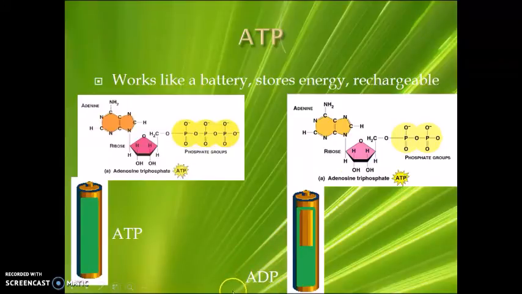So D for dead battery. Okay, we've taken all the energy out. It doesn't have any energy. It's a dead battery. But we take ADP, this dead battery, send it over to the mitochondria. The mitochondria recharges it by slapping another phosphate onto it, putting it back into ATP. Then the cell uses it again, turns it into ADP. It's a dead battery. Send it back to the mitochondria, charge it up to ATP, and over and over and over again. Okay, so these molecules are reusable. They're part of a little mini cycle.